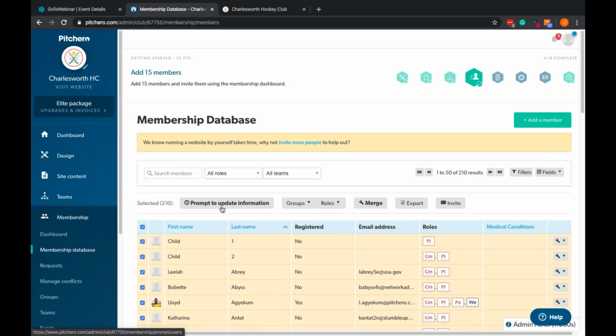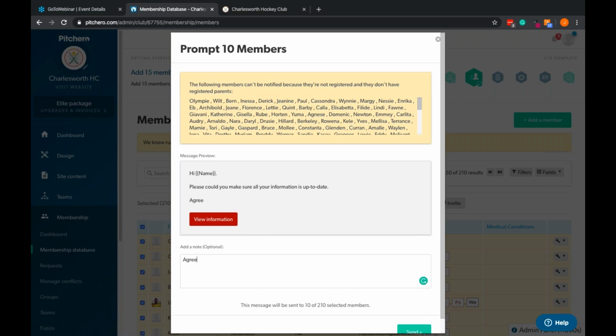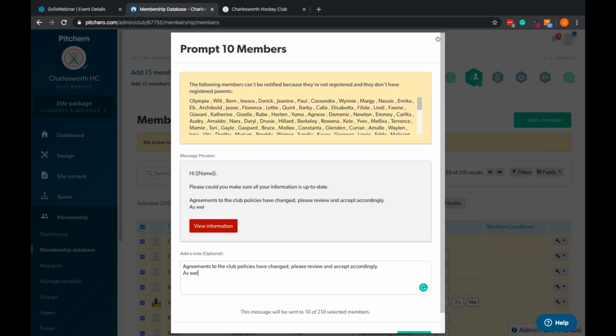If you're looking to gather your information through Pitchero, click that button. Typically, this probably will say a few errors because they're not actually real members. They're all test members. This wouldn't really be here, but this would. So you can then put in a message that says, please, can you make sure your information is up to date? Just say, agreements to the club policies have changed. Please review and accept accordingly, as well as updating any necessary information.